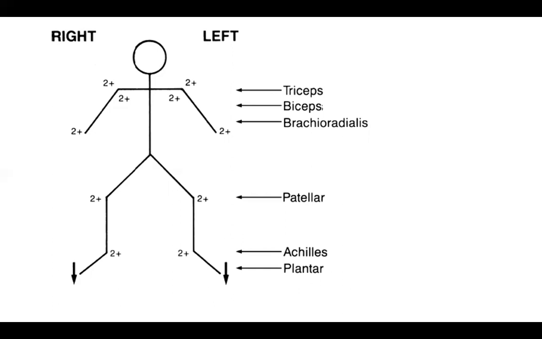Quadriceps reflex, which is not shown here. This is the knee jerk. So that is the patellar reflex. They just have a different name for it. So this is L2 to L4. You want to let the lower legs dangle freely to flex the knee and stretch the tendon. Strike the tendon directly below the patella. So you can see here, extension of the lower leg is an expected response. You will also palpate contraction of the quadriceps.